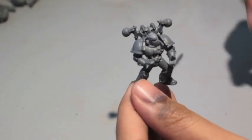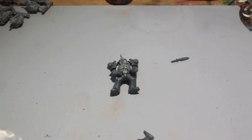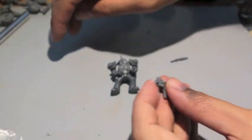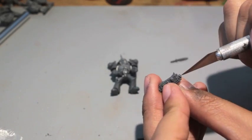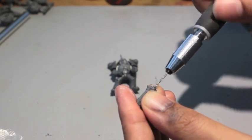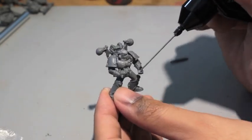Not sure if that's the most effective way to do it, but it worked for me throughout all of the models. Plastic cement for any plastic parts that need to be put together, and super glue for anything that joins up against the resin. Here's where I decided to drill out the barrel of my bolter. First I use a very sharp X-Acto knife to put a little bit of a hole, and then I drill it with a pin vise — very effective and makes a great little effect.